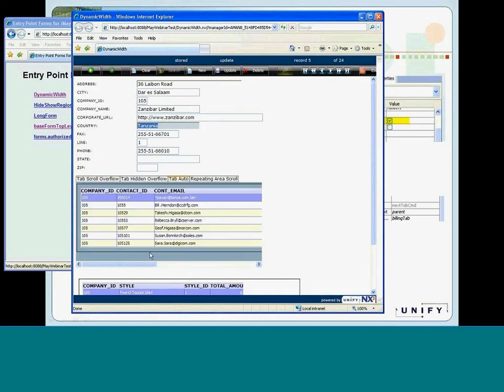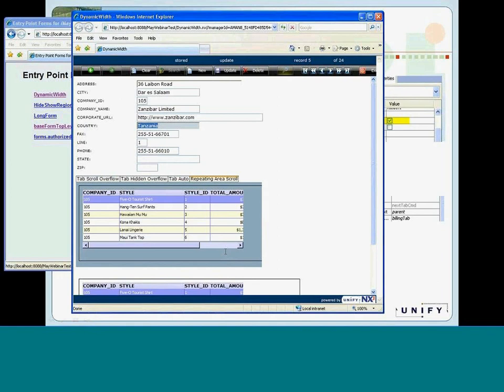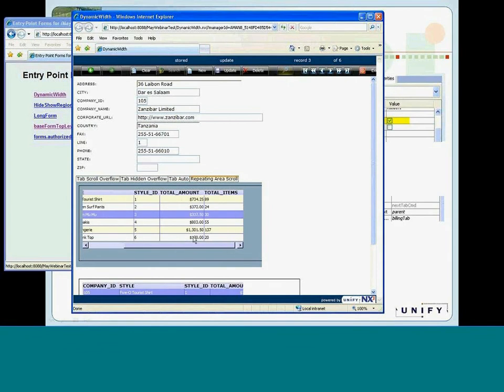There's also a tab auto one that really behaves very similar to the overflow setting, so you can use either that or overflow. Now I mentioned the repeating area scroll, and what you're seeing here, instead of the scroll bar being at the bottom of the tab set, is within the repeating area itself. So again, the users can go there instead. It will also move you through the scroll bar, and as you switch records back and forth, it will maintain your position.